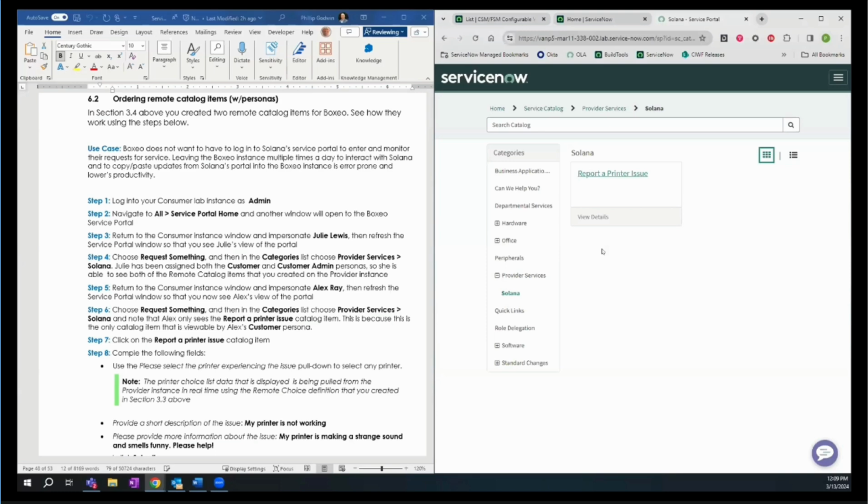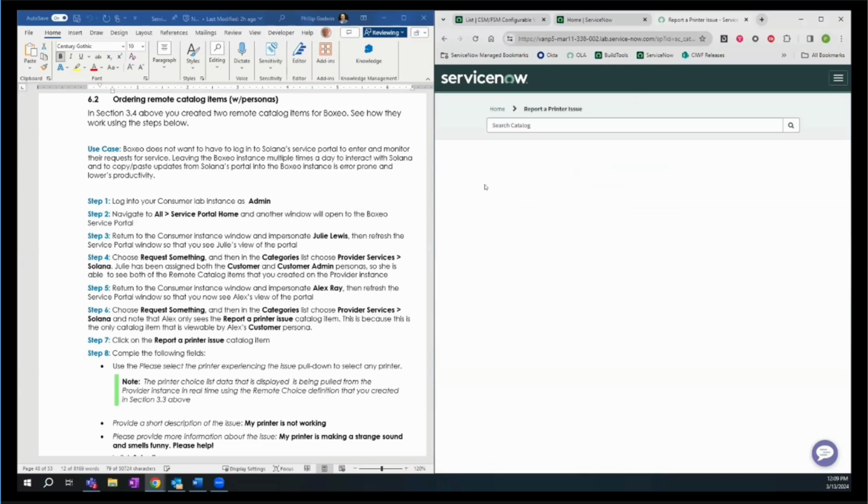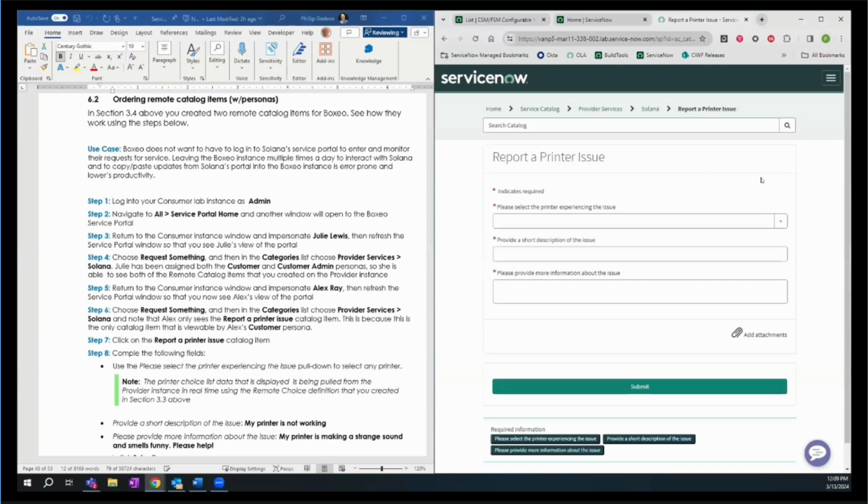Yeah, I just killed that browser. I'll restart it again, give it a try and see if that changes anything. It's been probably 30, 45 minutes since I've looked at this, so I don't think it's just a time issue, but it could certainly be a browser or cache issue. Yeah, for the purposes of the boot camp, I don't think it's a big deal. You've seen how to set it up, you've seen how it works. And at least Alex worked, so I know that. So using Alex Ray, you guys put in a report a printer issue, and you'll get to see your remote choice variable at work. So if you just do that, Keith, we can come back later if we need to and try to figure out what's going on in yours.